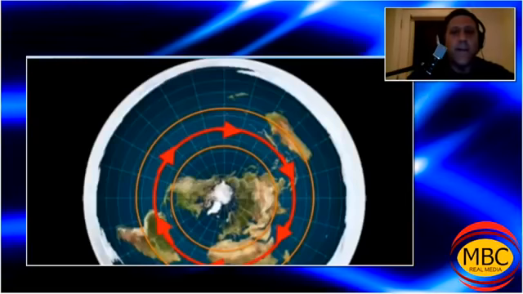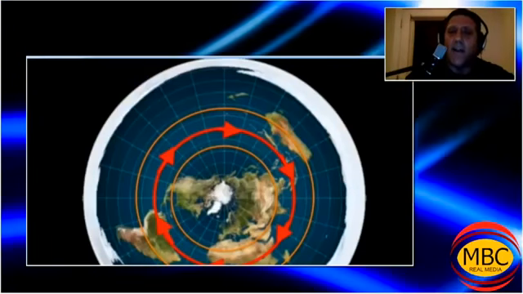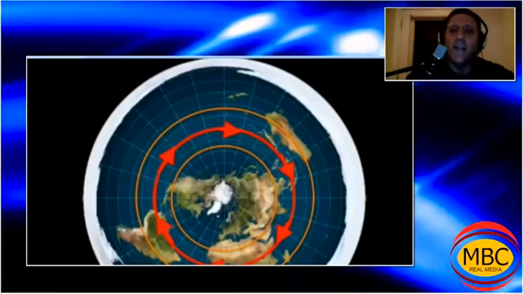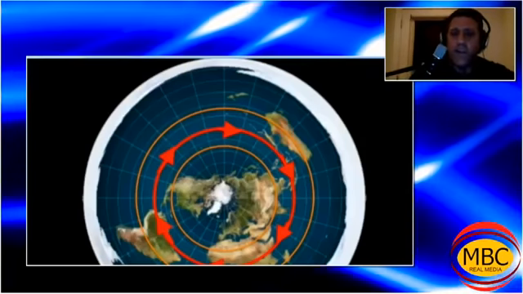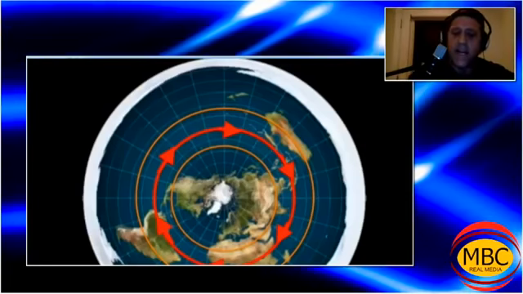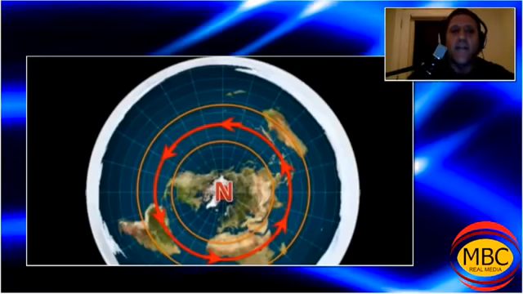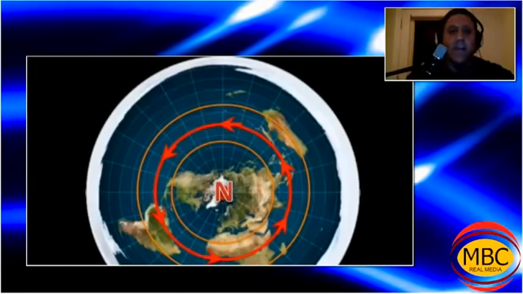Next slide, please. People ask, how do you circumnavigate? People have circumnavigated the globe. Well, if you go west, keeping magnetic north to your right, equidistant, you'll just make a big flat circle. Next slide. And then if you go east, in the other direction, same thing. North is always to your center. The inner northern hemisphere is the center, and the outer southern hemisphere is the southern part of the world.